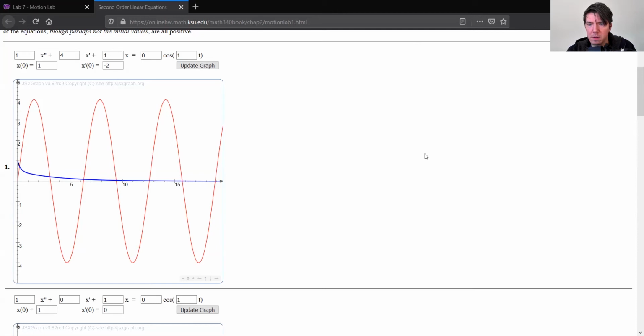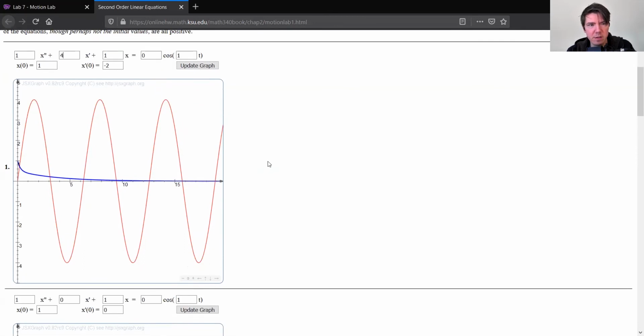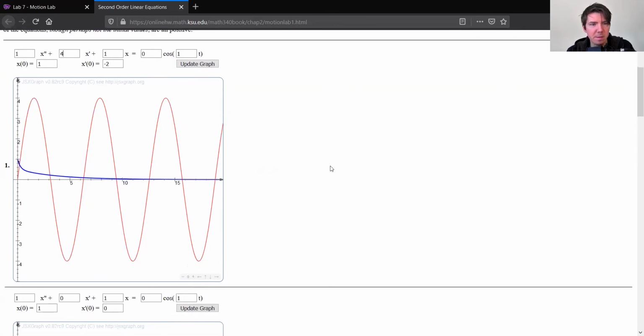Okay, good. Thank you to those who put responses in chat. I'm seeing a lot of good stuff. So it does end up being undamped. The reason it's undamped is because, as far as the red, and maybe I wasn't clear about that, looking at the red is undamped because the oscillations do not change. Or I'm sorry, the amplitudes do not change. It looks like the amplitude is always 4, and that never changes. And it does oscillate, so that's undamped.